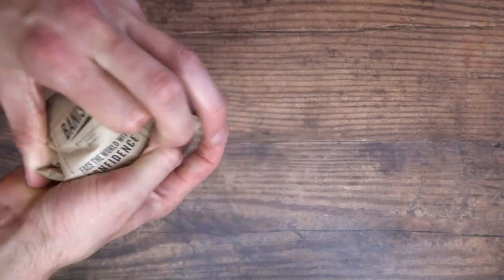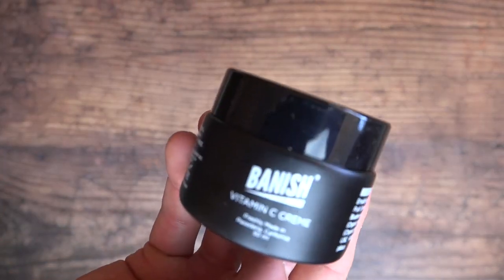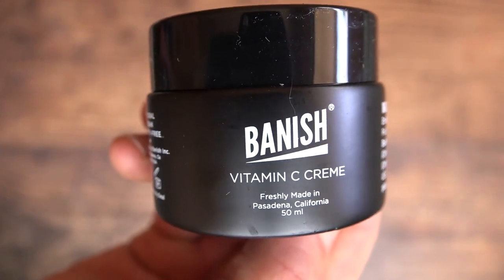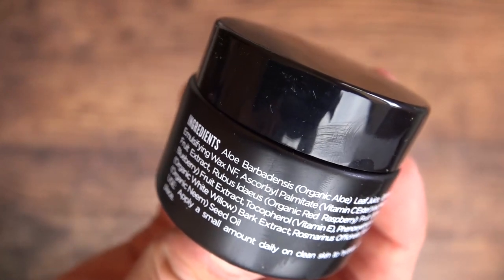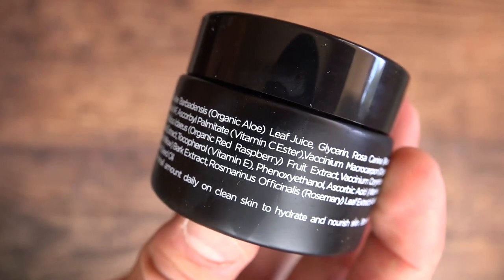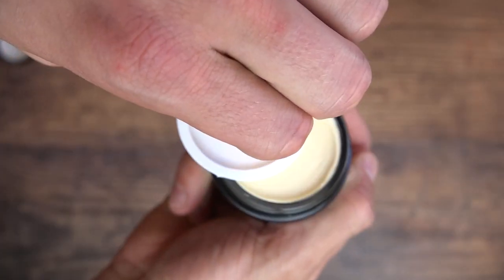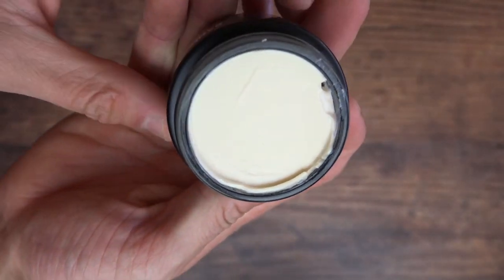Okay, now I think this is my second favorite product. It's hard to say, but this is absolutely one of my favorites. I will never go without this. The Vitamin C Cream. So this is a moisturizer that has vitamin C in it. The reason I like this so much is because I use moisturizer religiously, as should you, if you want to prevent yourself from aging as quickly. But because it has that vitamin C, all of those benefits that I was telling you about earlier with vitamin C are being applied every single day.